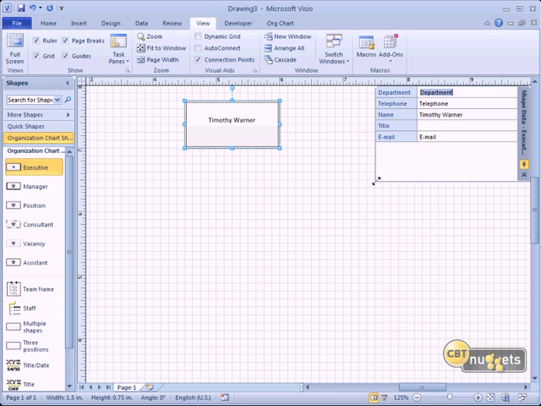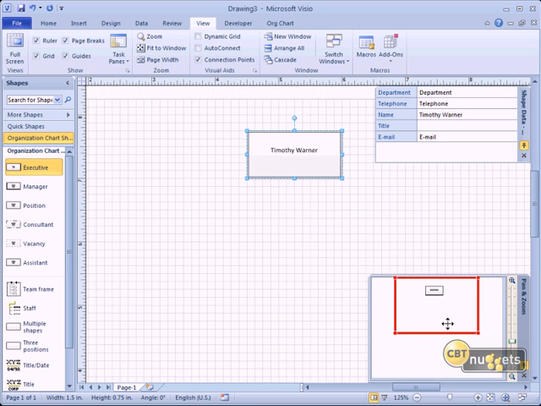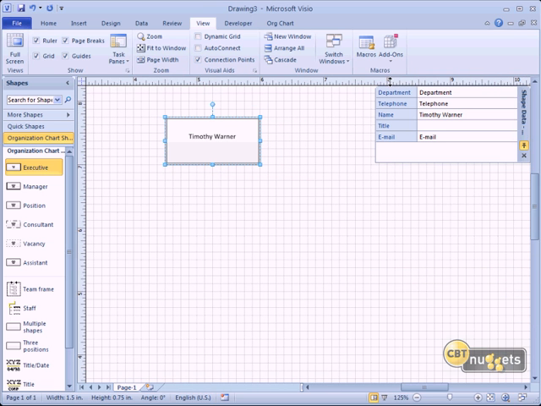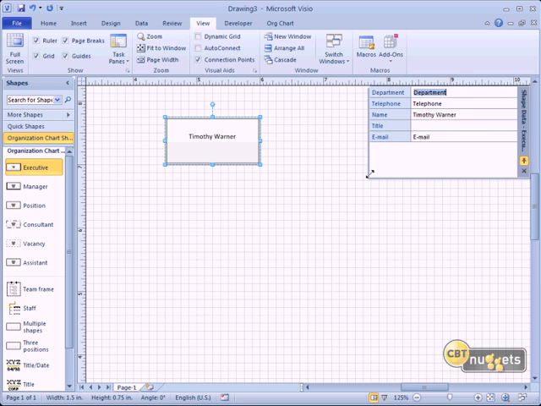This is going to be an important guiding principle for us as we go through the rest of the course. As you remember from our Navigating Visio nugget, where I walked you through all of these buttons down on the status bar, I mentioned, for instance, that you can open pan and zoom to quickly go to a fine area on the page and so forth. Well, as you see, shape data is another flyout window that we can resize to tuck out of the way or bring it out depending upon how big you want it to be.